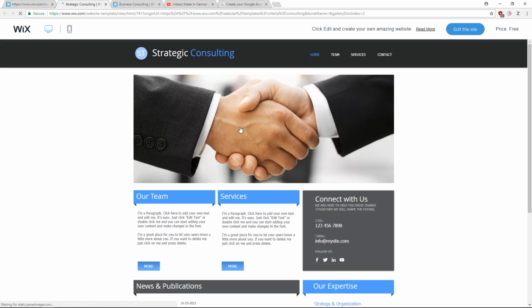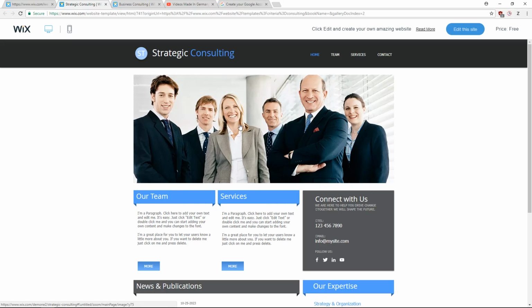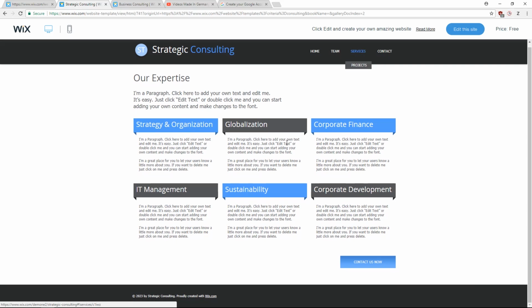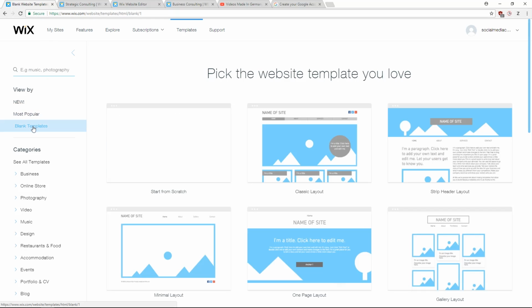It will open up a new tab where you can see the templates just as if it were a real website. You can click on the pages, scroll up and down, and check out the animations and colors on the page. When you found one that you like, you click on Edit this page and it will take you to the editor screen. If you want to start from a blank template, click the blank option on the left and choose the Start from Scratch option.